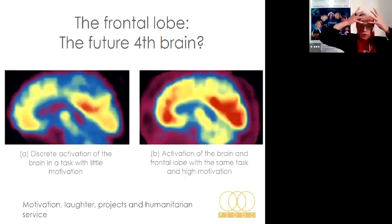Why the frontal lobe? Why is the information going up to this part of the brain? The prefrontal lobe is the front part here, my forehead, and it's called the fourth brain by many people, meaning it's the newest, the latest part of the brain activated. It seems that many children and young people have it, even though they say this part of the brain is activated past 20 years old. I don't see that with the children of today, at least in our research and with young people. On the contrary.